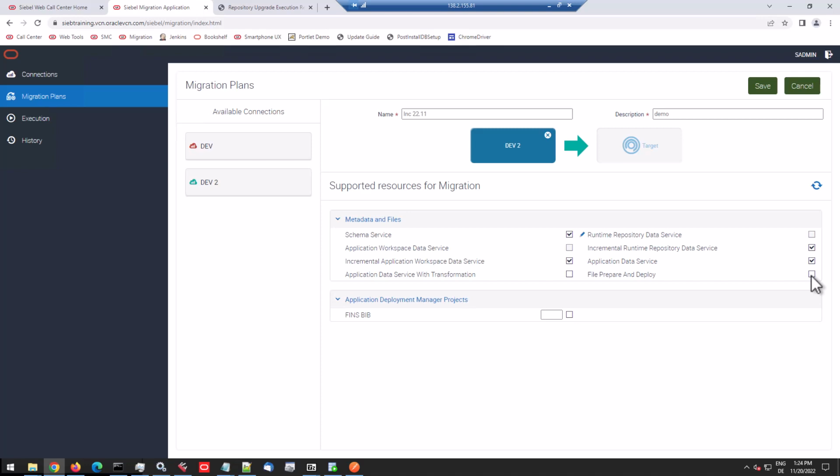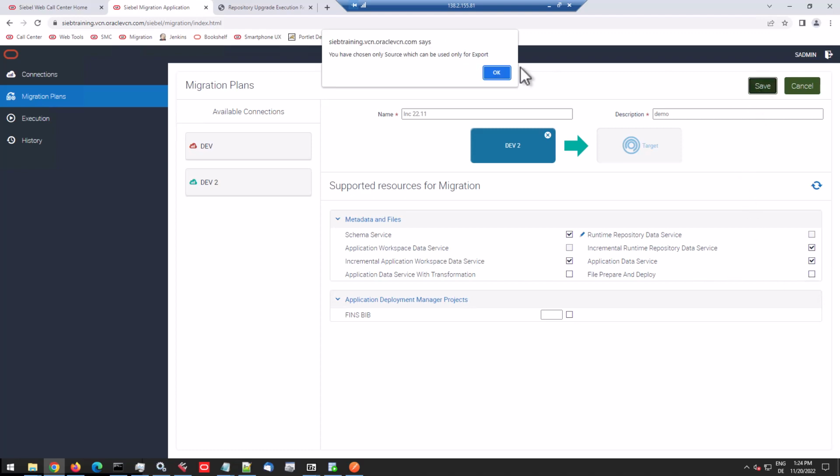There are no files introduced by the repository upgrade, so any new files, any new JavaScript files by Oracle, they are applied through the regular update that you run on your, of course you have already run it, on your test or production environment. So this incremental migration of the repository upgrade changes is happening after the update of the test or production environment. So we don't need to worry about the files right now.